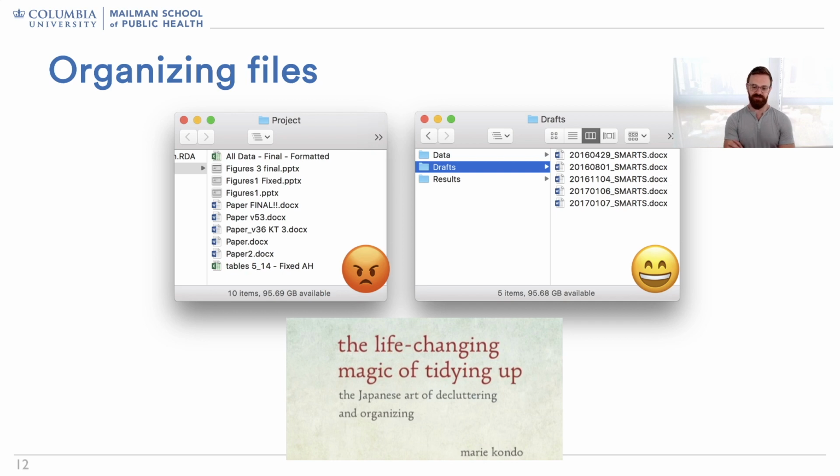By now, I think like this Marie Kondo business has become a bit of a cliche, but there's some truth to it. Not just in like what is you're looking around your house and trying to decide whether a pair of socks sparks joy in your life. Also, when you're looking at your computer, you should think about, how do I need to organize things? How can I make my folders spark joy and bring me happiness? That I'm guessing sounds a little bit strange, but I think it is useful for sort of thinking about how you might organize things.